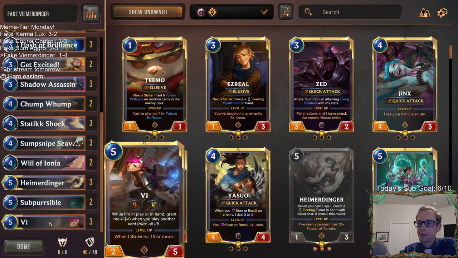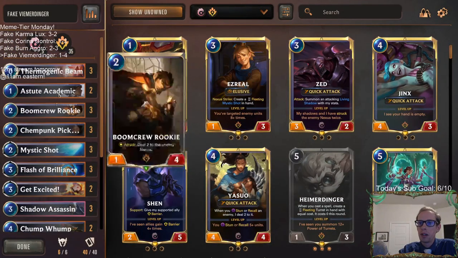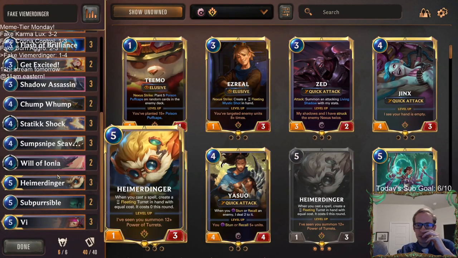But I mean, I like the Sump Snipe Scavenger. I do think this card's pretty good, and it did look pretty good, but I don't know. The problem is, we don't have a good one drop. Our one drop is not good. That's a problem. That's kind of the only problem.